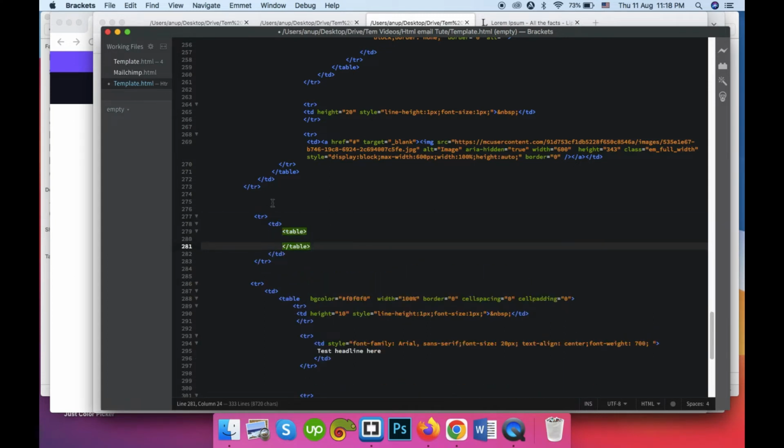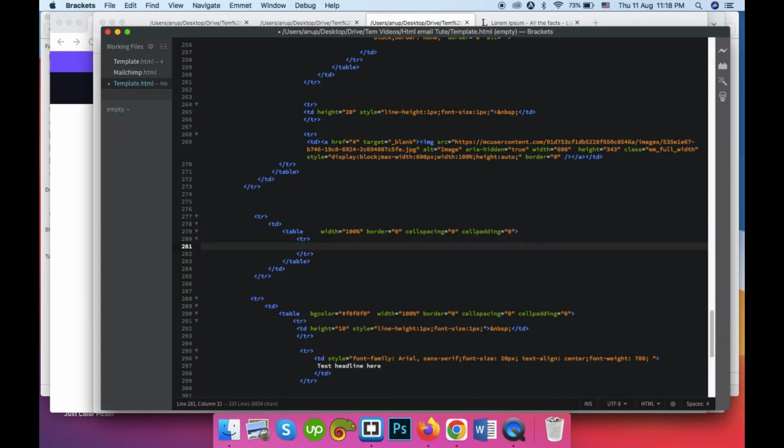But first add a section here, then tr, add a row, TD. What is NBSP? Some platforms will ignore this TD if there is nothing inside the TD. NBSP is a space which will be shown as an empty space but will not be visible in the template.